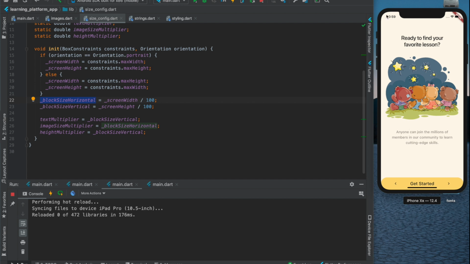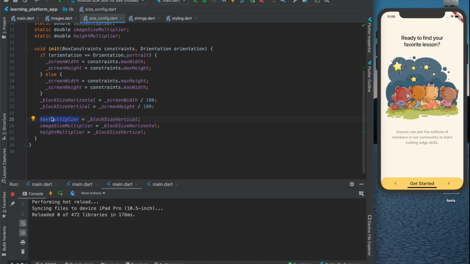So the screen is divided into blocks, and it has 6 blocks, and vertically also the same. If it has a height of 800, then 8 by 6 blocks will be there.